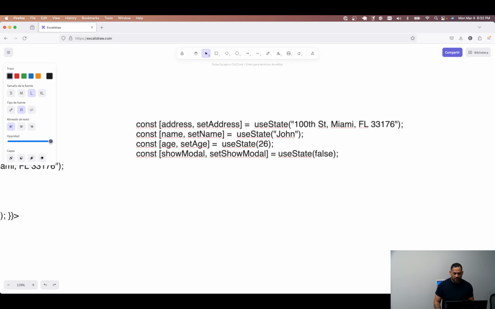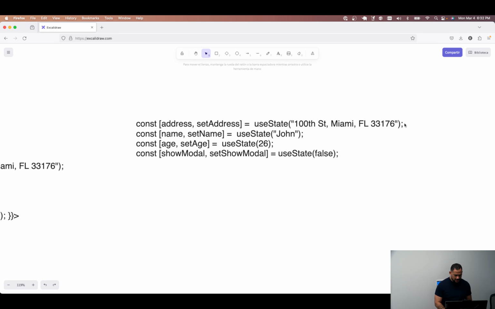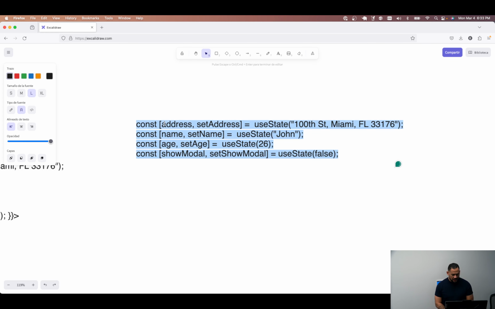Now, if you notice the syntax is const. We usually tend to use const because we know that we cannot reassign const, okay? And in square brackets, we put two things.